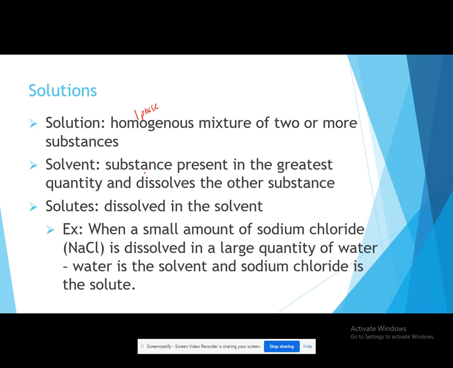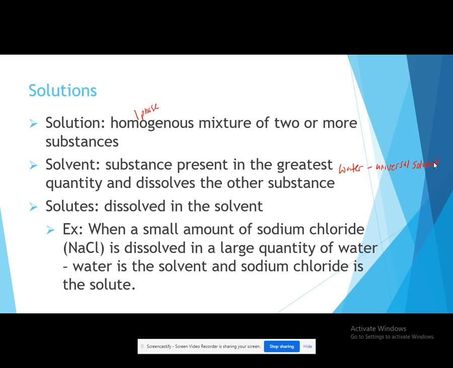A solution is made up of two parts. The first part is a solvent and the second part is a solute. A solvent is a substance that's in the greatest quantity and is the one that does the dissolving. Water, you're going to learn, is usually known as the universal solvent because it's able to dissolve a lot of materials since it is a polar molecule. Now, some materials will not dissolve in water, so you have to choose a different solvent, but typically water is the best one. Solute is usually in smaller quantities, and this is the chemical that is being dissolved.